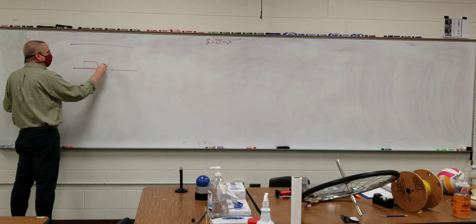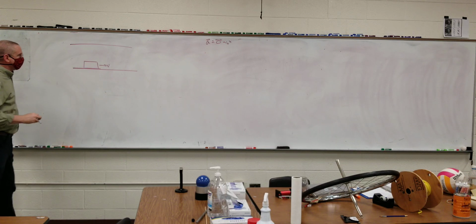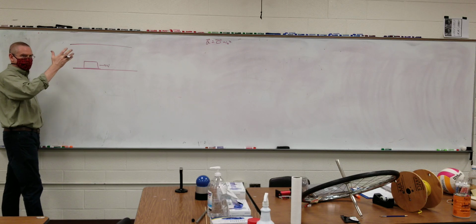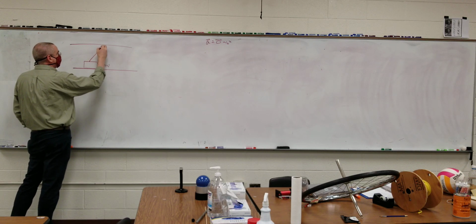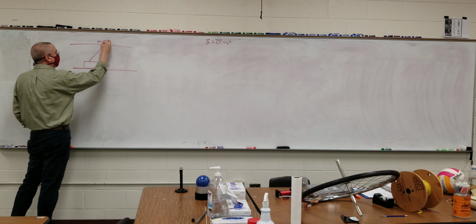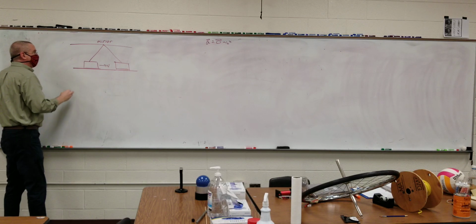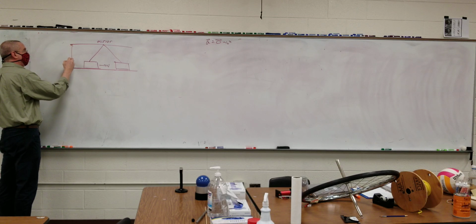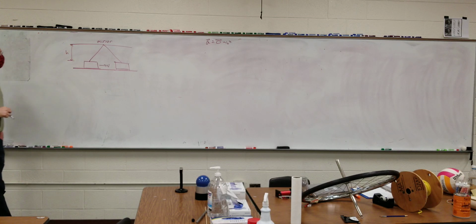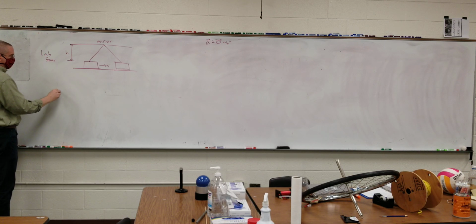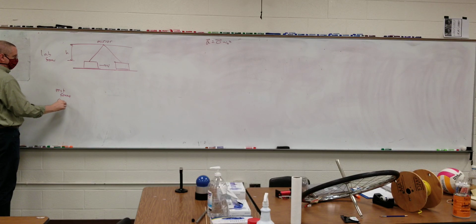I have a box that's zipping along at some speed v. It sends up a light, and because there is a horizontal motion, the light does have a horizontal component to it. In other words, light's going to hit this mirrored ceiling and then bounce back and get into the box again. The distance from here to here will be h. So we'll call this the lab frame. And then the rest frame, which we can also call the box frame.